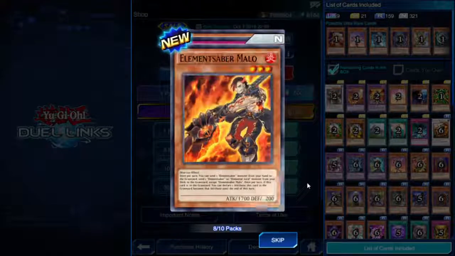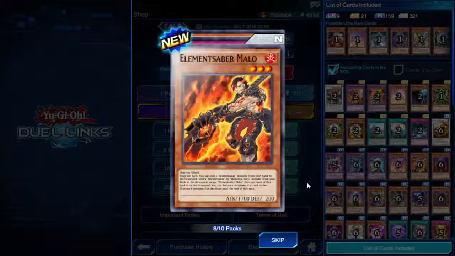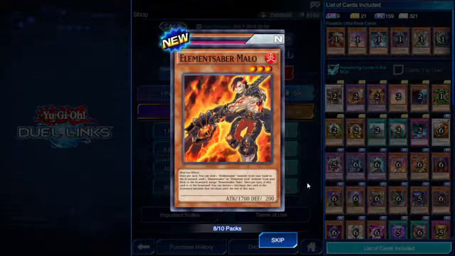Element Saber Malo, Level 3 Fire Warrior, 1700 attack, 200 defense. Once per turn, you can send one Elemental Saber monster from your hand to the graveyard. Select one Element Saber or Elemental Lord monster from your deck. Send one Element Saber or Elemental Lord monster from your deck to the graveyard, except Malo. Once per turn, if this card is in the graveyard, you can declare an attribute. This card in the graveyard becomes the attribute until the end of the turn.